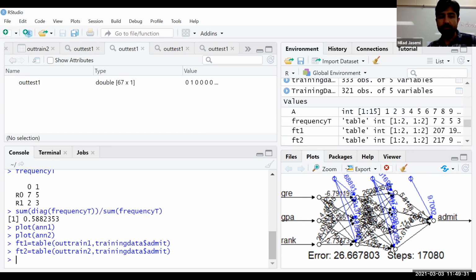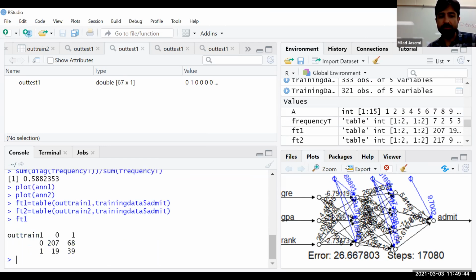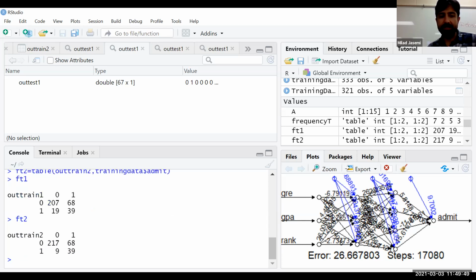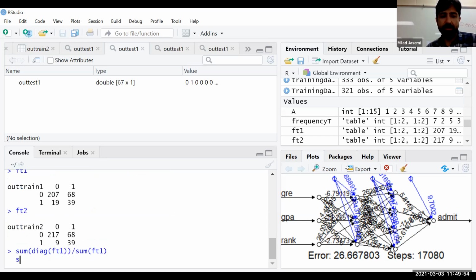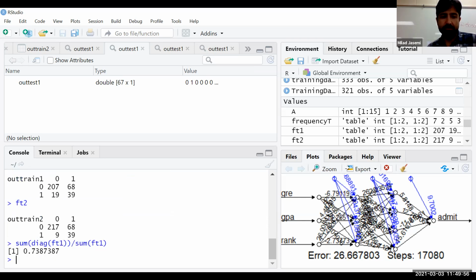So now we have the formula for both frequency tables, and if we want to see them, frequency table 1 is the first one, and frequency table 2 is the second one. And with this formula, we can calculate. For the first one, it is about 70.4% precision.